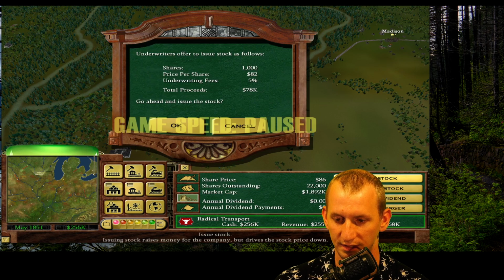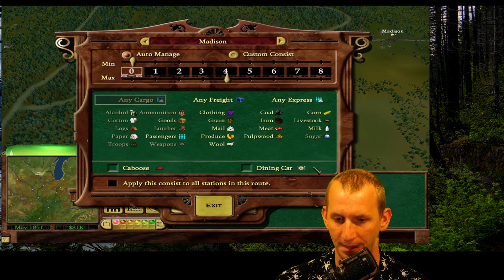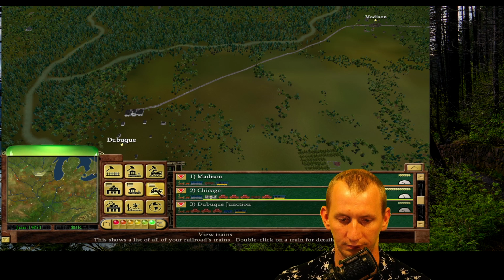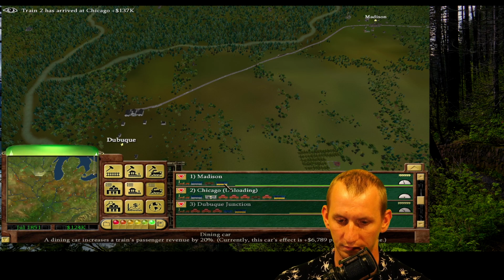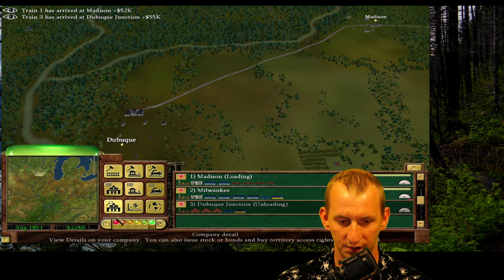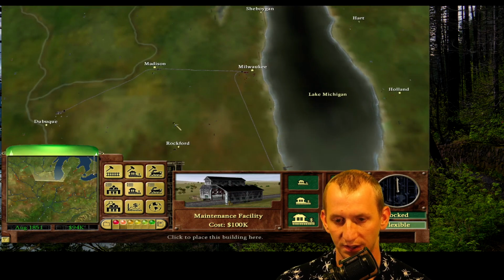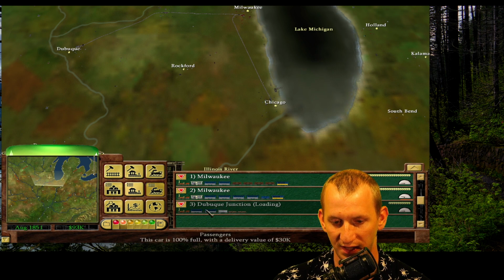Oh, we gotta issue stock. Now we can get this. We're also gonna focus on making money right now. We could focus on other things like trying to buy industries, but making money is expanding my railway network right now. We are actually in a pretty comfortable position. Very profitable lines. Surprisingly profitable, actually.